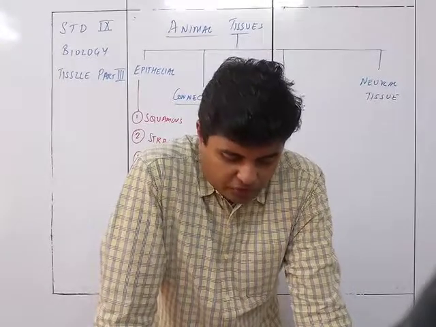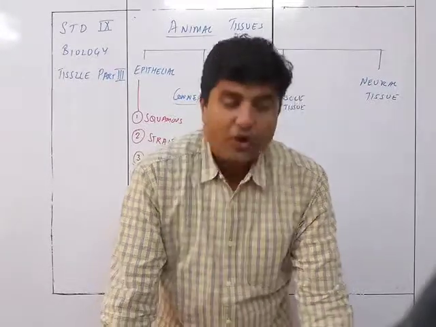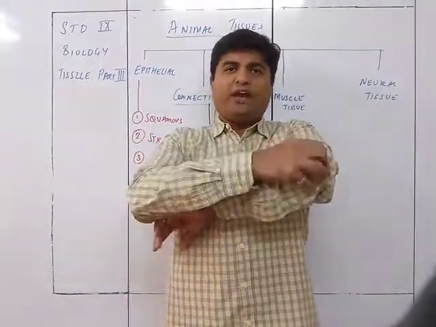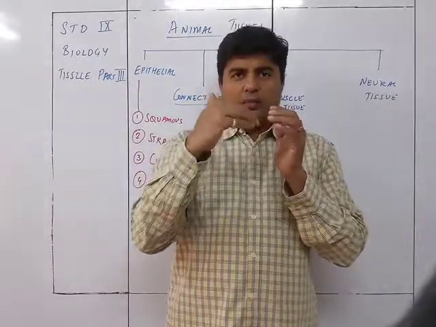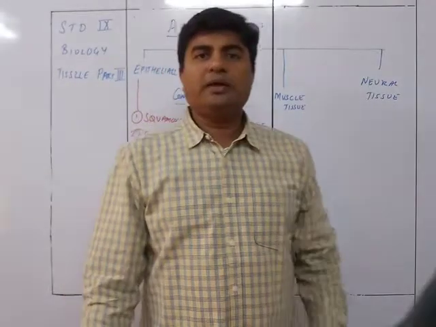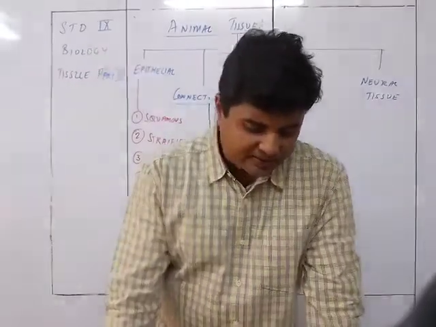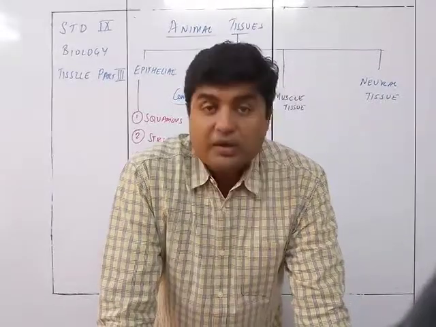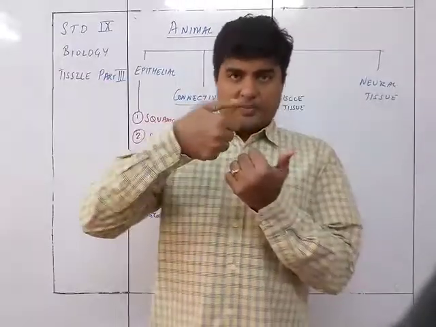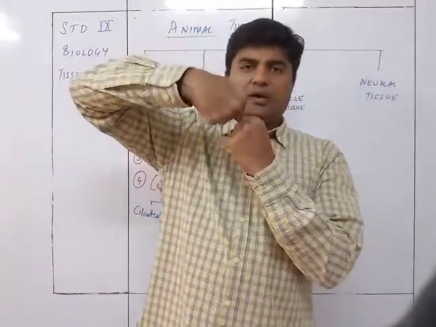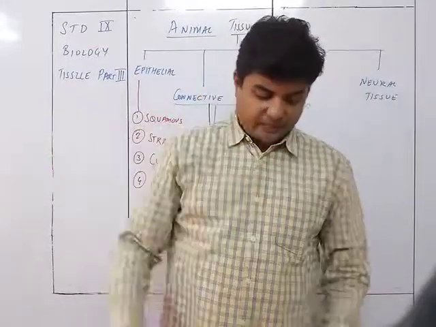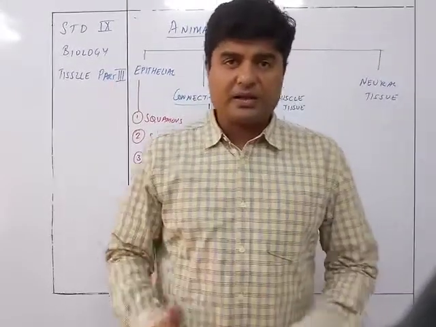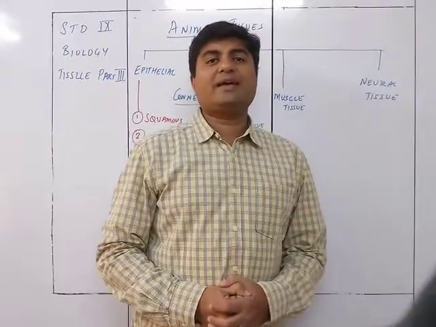Cartilage is also found in the trachea and bronchial tubules, between vertebrae, and at the end of long bones. All the long bones, like the thigh bone, have a cartilage at their end, a protective, supportive part. Between the vertebrae, the slip disc we talk about is nothing but cartilage. Between two vertebrae of the vertebral column there is one particular cartilage. In the trachea there is cartilage, and in the bronchioles there is cartilage.